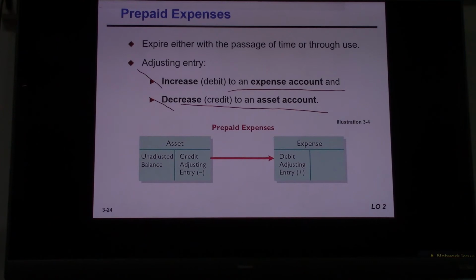Once time passes, in this case you are required to recognize the expense because we used this expense. In this case we are required to do an adjusting entry. And what is the adjusting entry for prepaid expenses? Expenses will be on the debit side. You should record expense, increase expense on the debit side. And at the same time, you should decrease an asset in the name of prepaid expense or another type of asset.